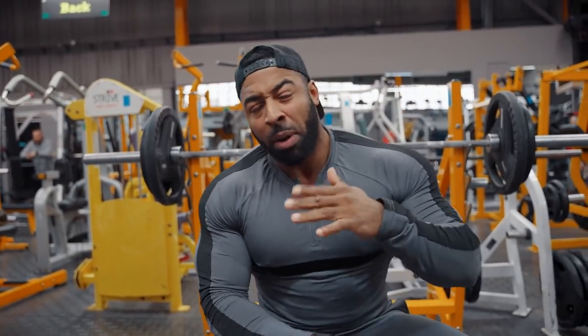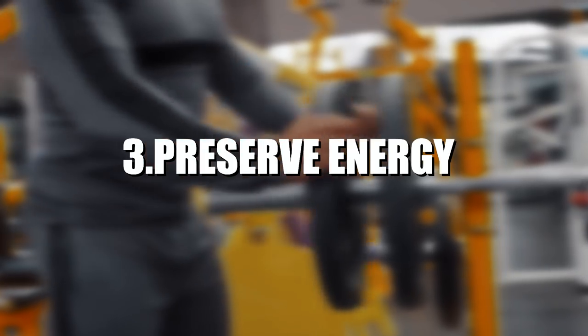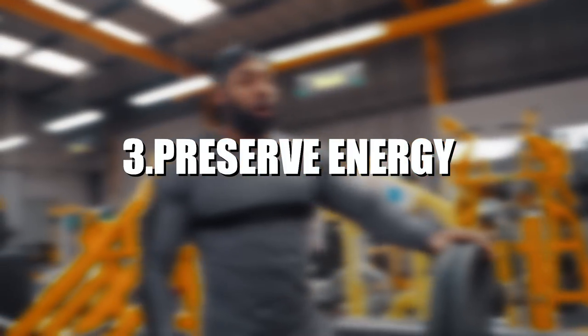But yeah, that's 60 kg for 10, and that's 80 kg for 6. I'm now going to go up to 2 plates, probably do about 5. I'm going for my max today.